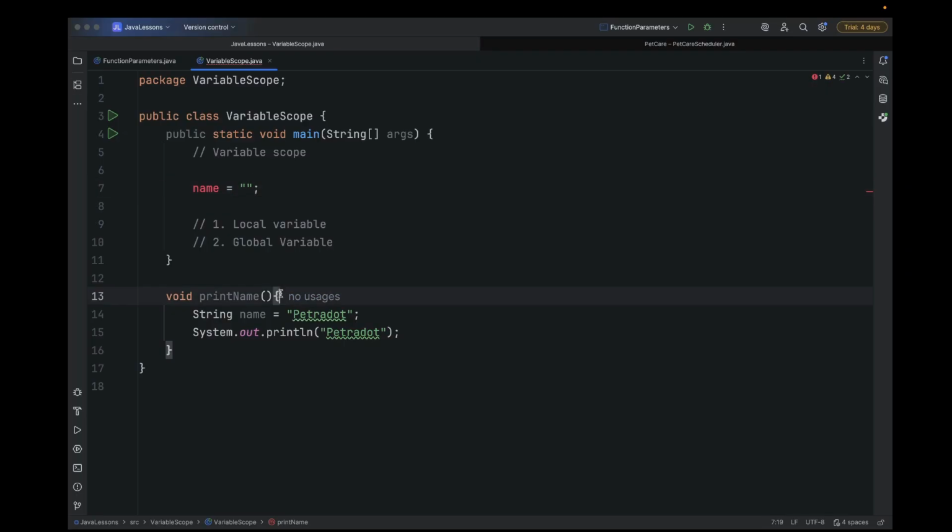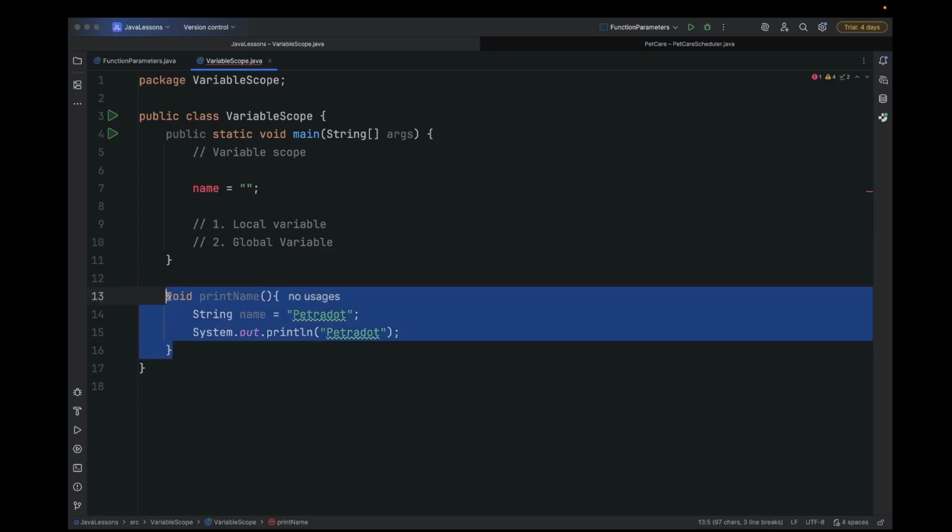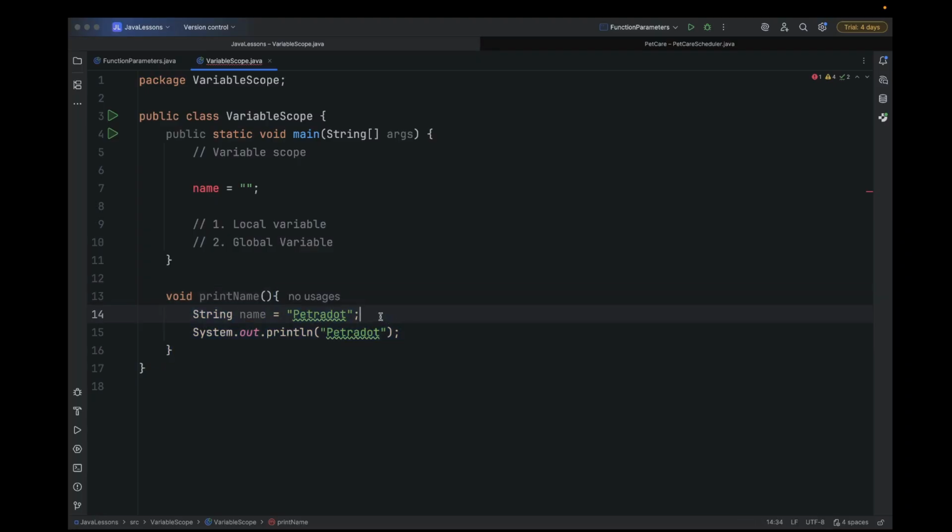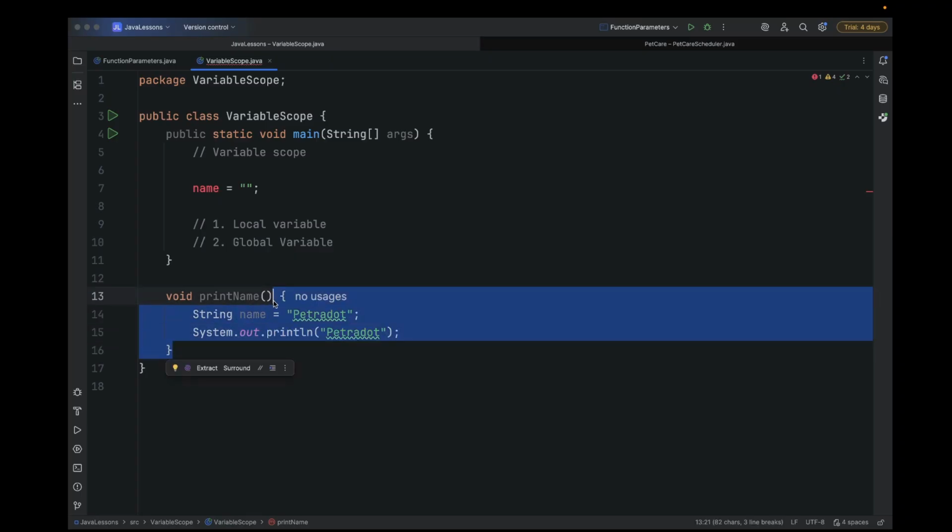So it is only accessible within this scope, right? At this point, the variable name is a local variable. It is just available within this particular block of code, this particular scope. So it's actually a local variable.